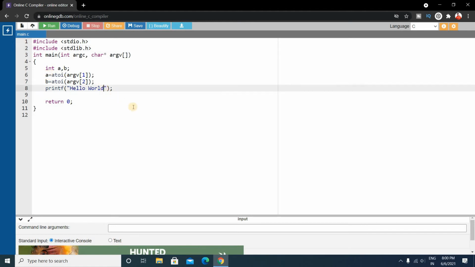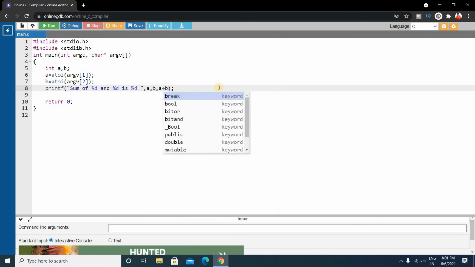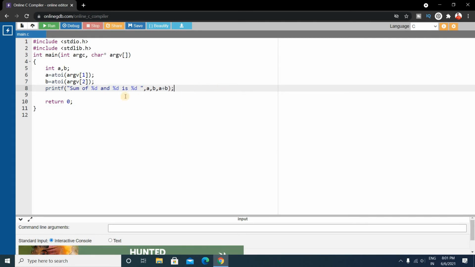Okay, for that inside this printf function write sum of %d and %d is %d. Okay, so sum of a and v is a plus v. Okay, so this will print the sum of these two elements a and v.